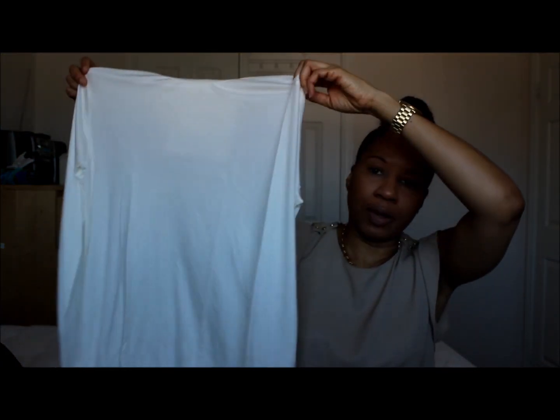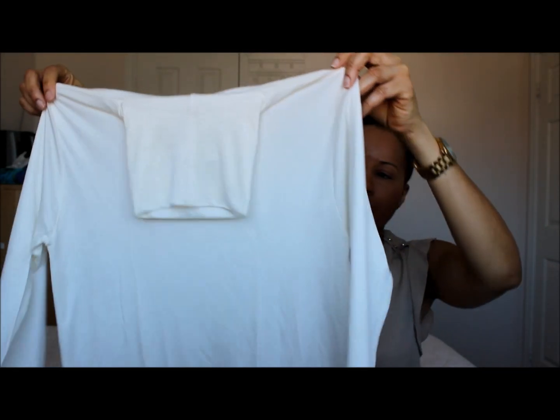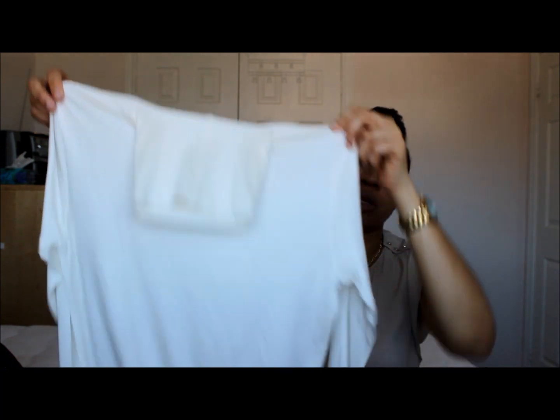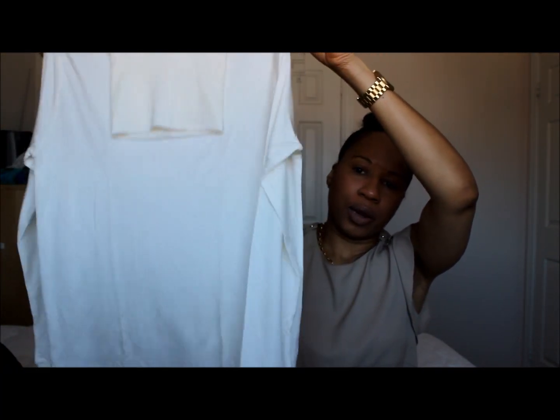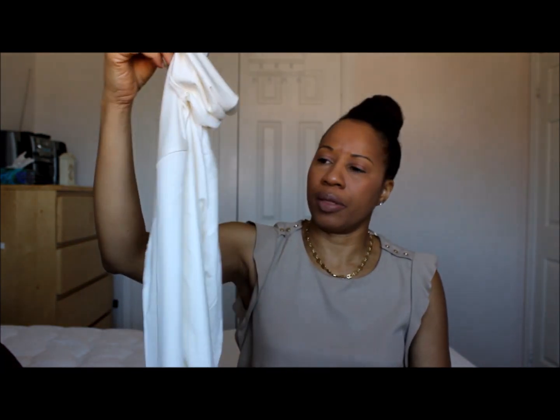I got an awesome mock turtleneck, which is silk, and you know, I'm all about fabrics, I'm all about textures, I'm all about getting the best in a thrift haul when I shop. So I found this mock turtleneck by Lance, and it's 100% silk, so I absolutely love it. I do love winter white, so this is perfect. Just try not to get it on my face now. I thought it was a mock turtleneck, but it's a regular turtleneck. So it really has great movement. It is silk, so it feels so soft and beautiful. And yeah, it was $6.99 from Value Village.